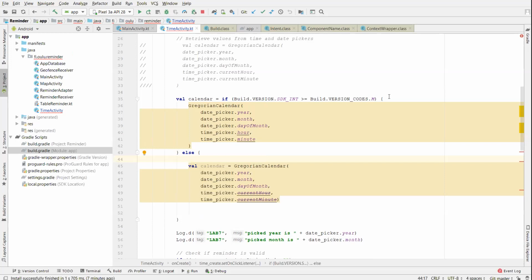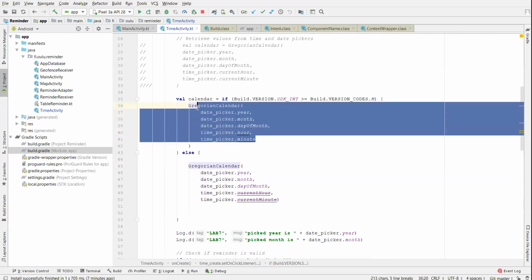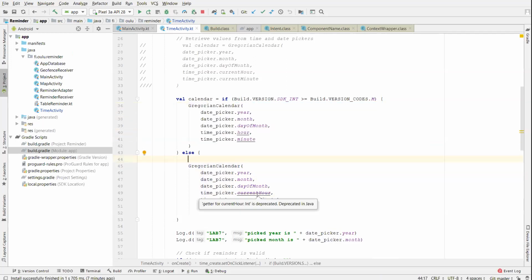There's something wrong. Let me check. I don't need it. I need to do it like that. So this works, but again, this is deprecated. And as I said, there are some places in code where you either use this or you decrease the coverage of the application.